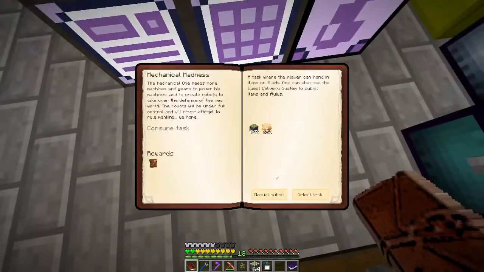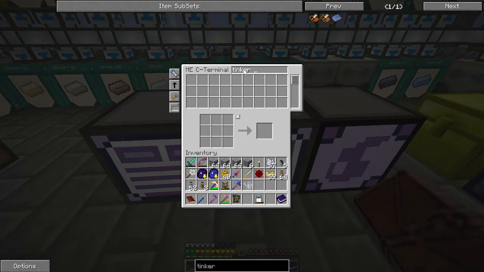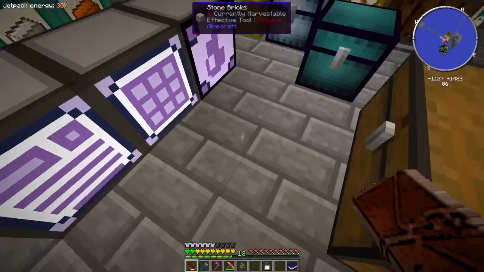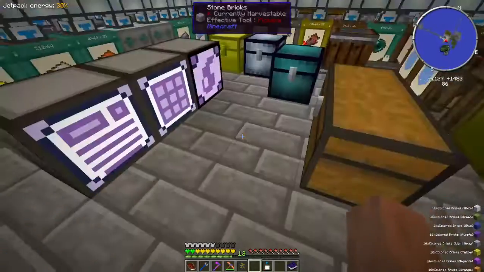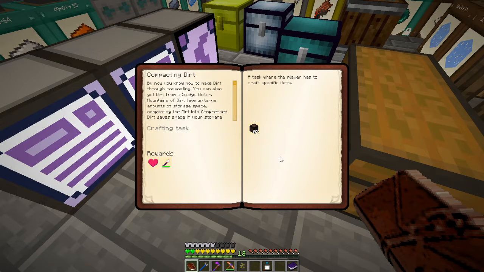4,430, 750. One more. There we go. And then tinker alloy here. Tinkers. Tinker's alloy gear. Maybe that should be enough. Good. That one is done. Oh, a lot of stuff. Okay. There's no crafting here. I should craft it, okay.